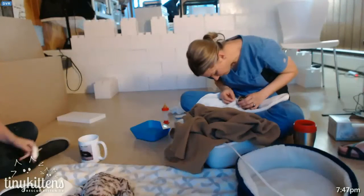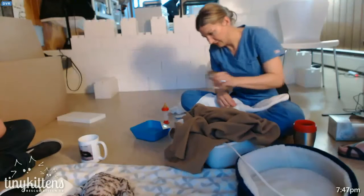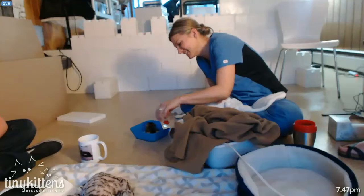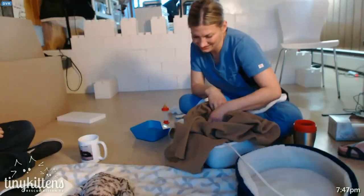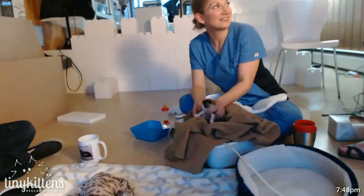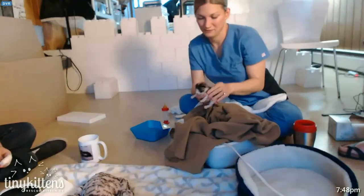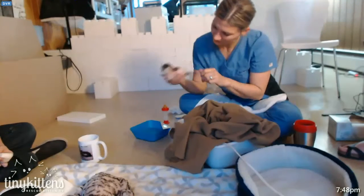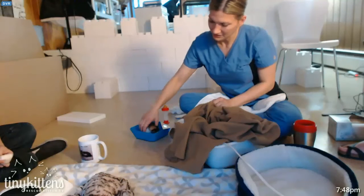So far, they're not in terrible shape. That's good. I just want to cuddle. I know. Sometimes when you do this, it feels like you're torturing them. Did you get anything out on that one? Oh yeah, he peed lots. This one? Oh no, not that guy. Poor girl. No pee yet on that one? Nope, no pee from her. He probably peed a lot because he just drank 10 liters of milk.